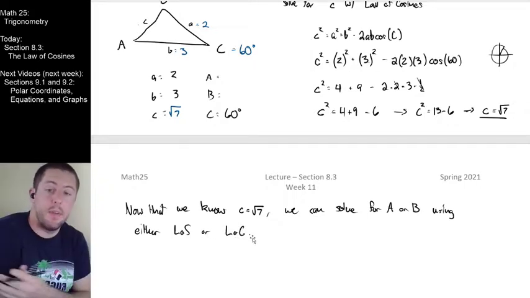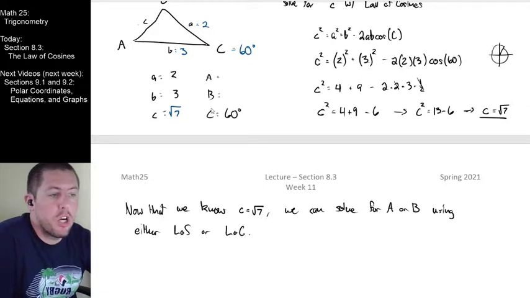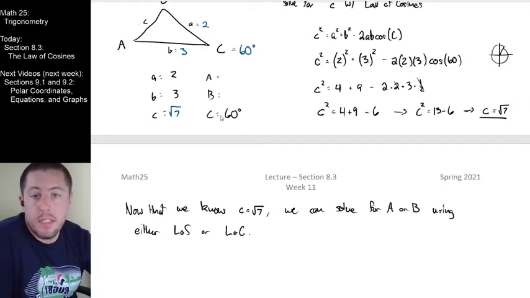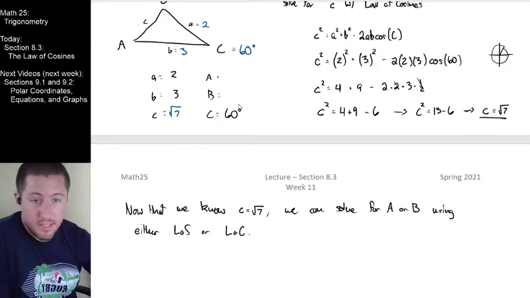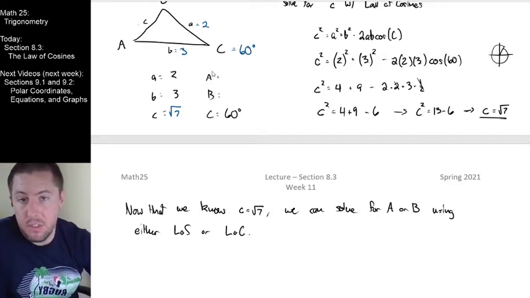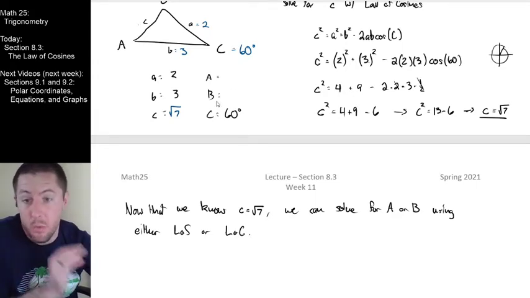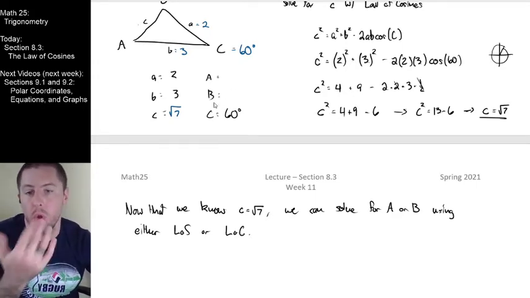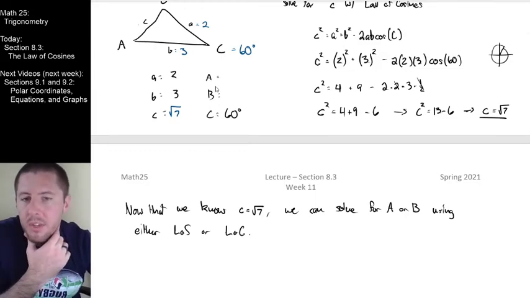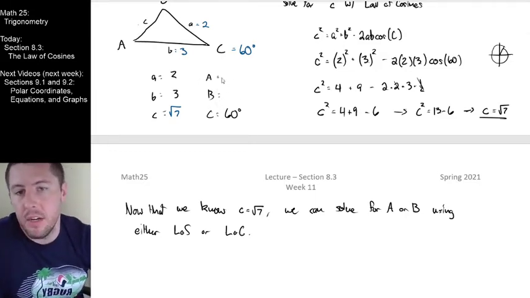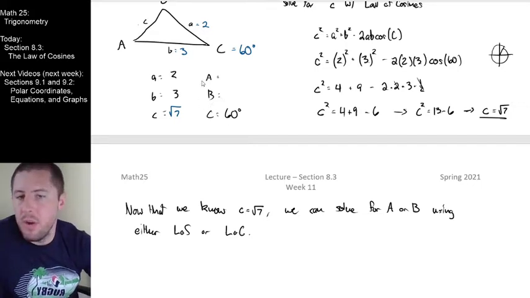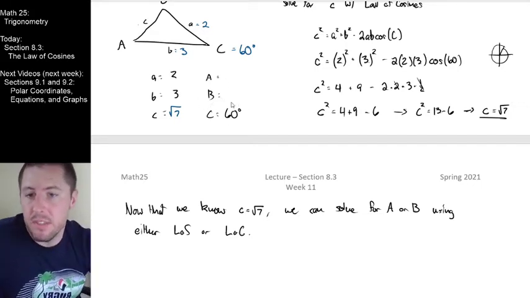So the deal is that now we know one completed partner pair, the C's. So that says to me I could now use the law of sines to solve for another angle. And notice the important thing that I changed right there is that we only need to find either A or B, because once I know one of these two missing angles, then I can get the third by just adding them up to get to 180, right? We don't have to do two more whole layers of one of these formulas. We only need to use one of these formulas once to get either angle A or angle B. Then we've got enough information to get all of our angles and we're done right there.